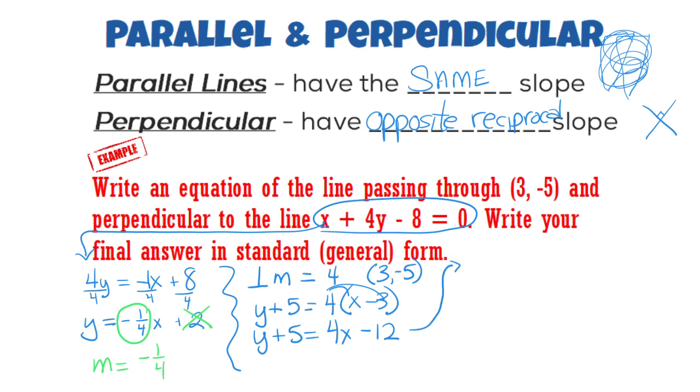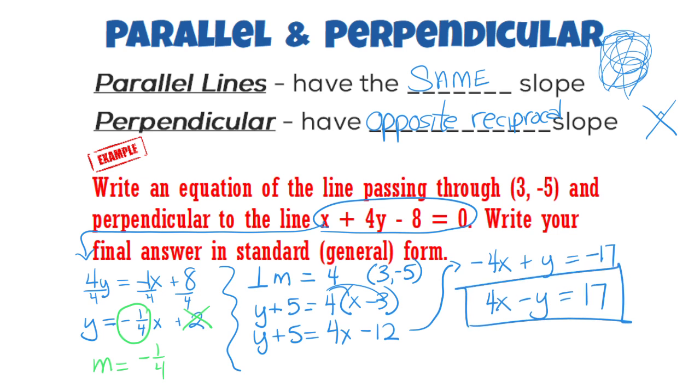All right, so I'm going to move my 4x so it's over on the left side. So it's going to end up negative when I do that. Negative 4x plus the y. And now what I also want to do is take this 5 and move it over to the other side with that negative 12. So I'm going to subtract 5, which is going to get me a negative 17. But we do like that first term to be positive, so I'm going to go ahead and take everything times a negative 1 to change those signs. And this is going to be the standard form then of that equation.